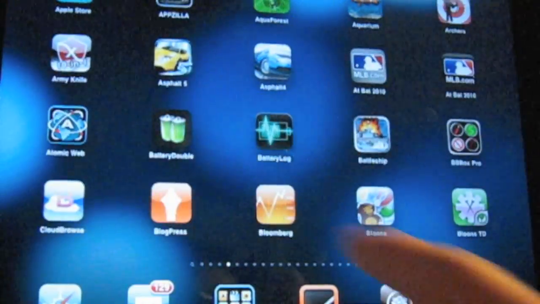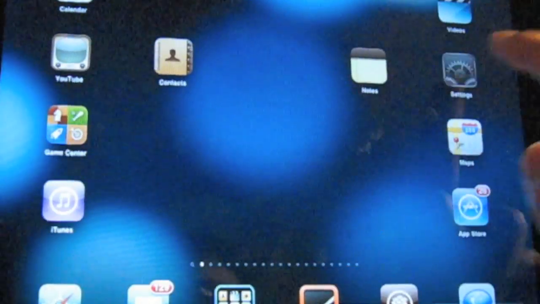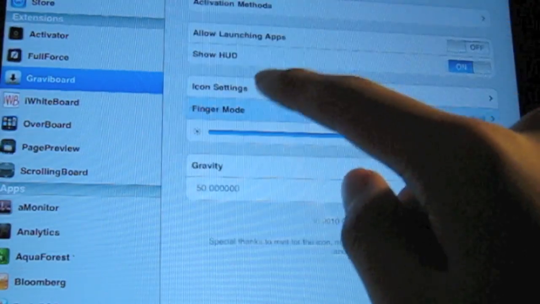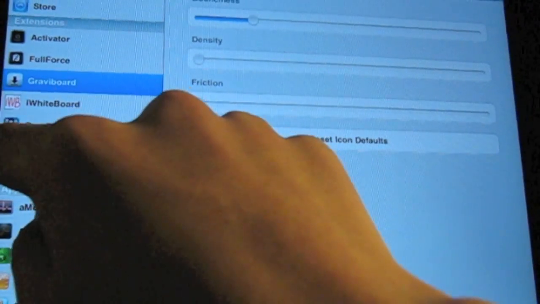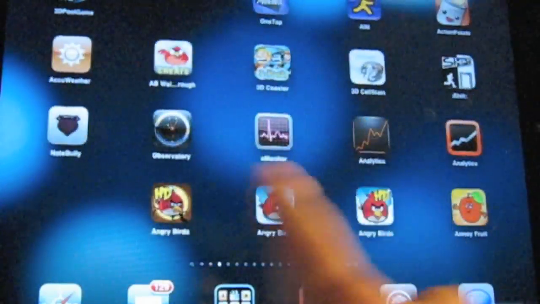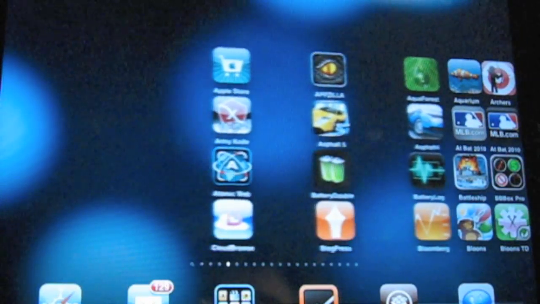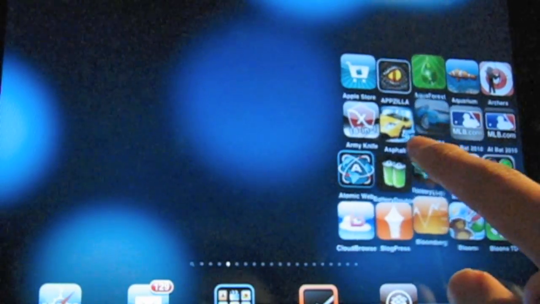There you go. Fun, isn't it? It completely messes up your springboard. But that only happens because I have the settings there. I can show you a different setting that doesn't have them moving all over the place. Basically, just decrease the bounciness, I think. If I decrease the bounciness and do the same thing, see? They don't go all over the place now. But if I do this, yeah.